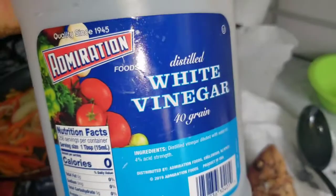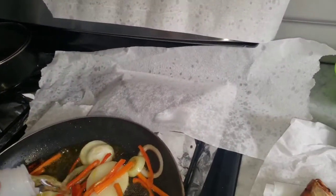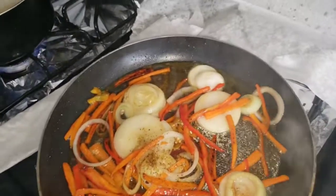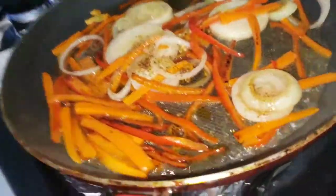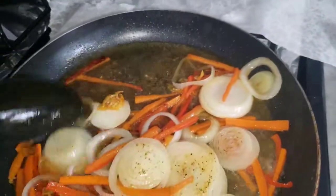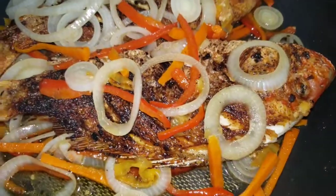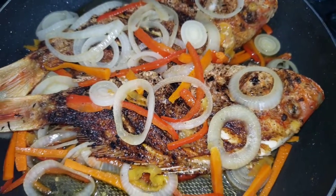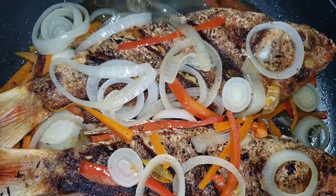Now guys, I'm gonna add some white vinegar into the pot, just like this. Oh, that amount of vinegar. Yes guys, just add the vinegar. That's the way you make Escovitch fish. I'm gonna add the fish. Yes guys, Escovitch fish all done. Check it out guys, very easy to make.